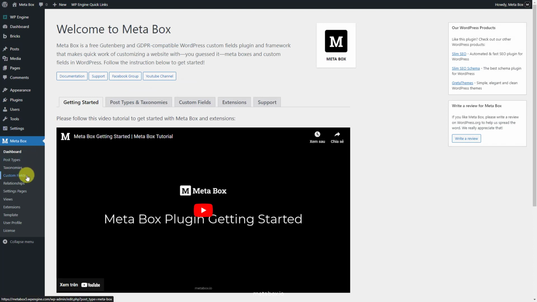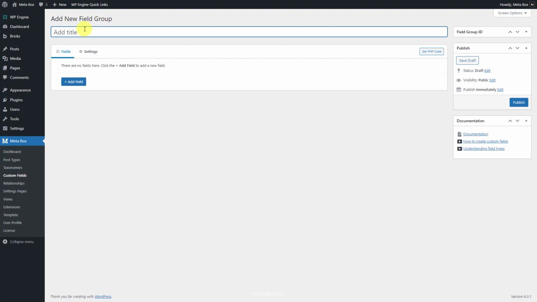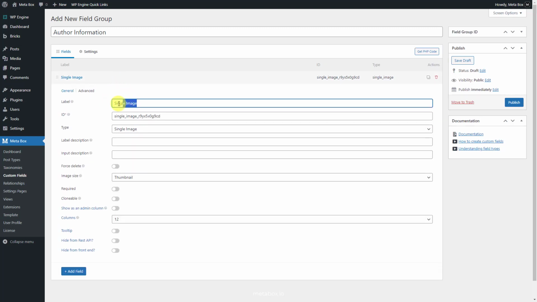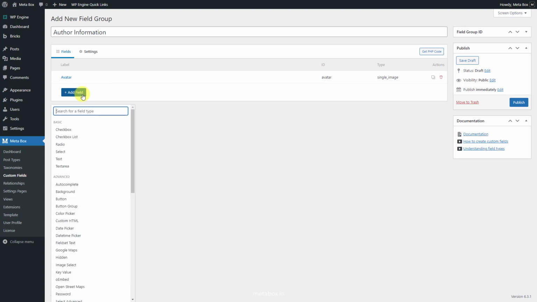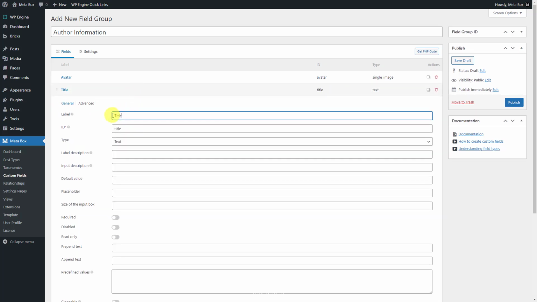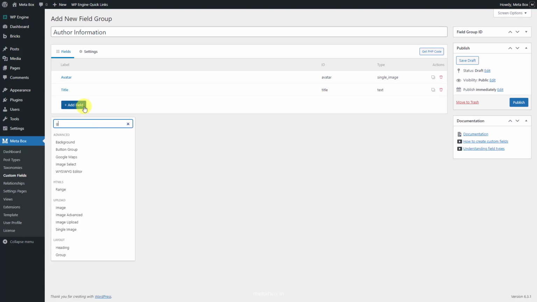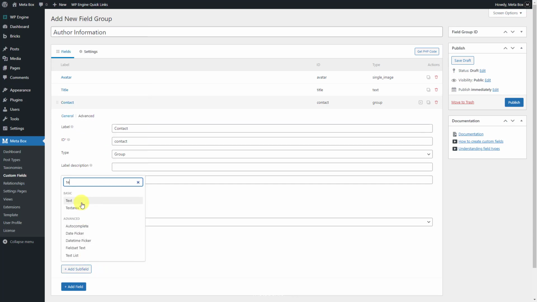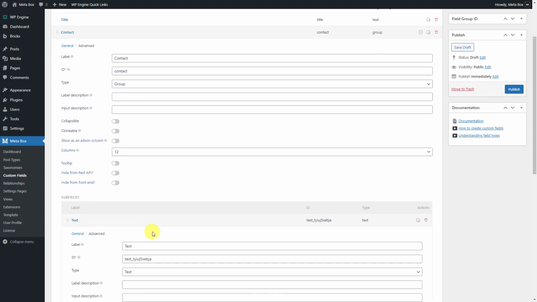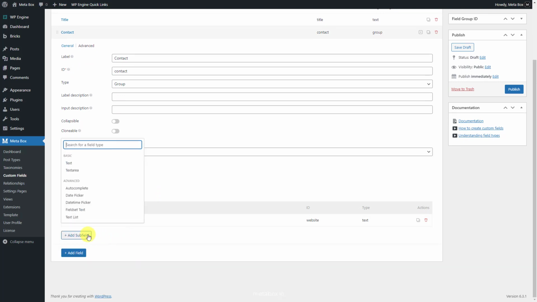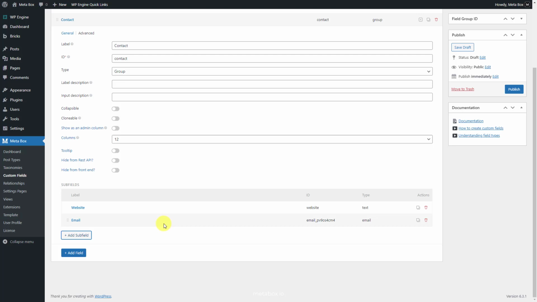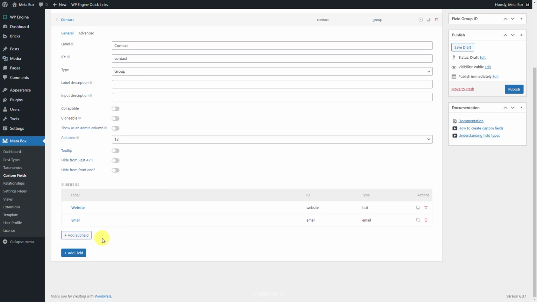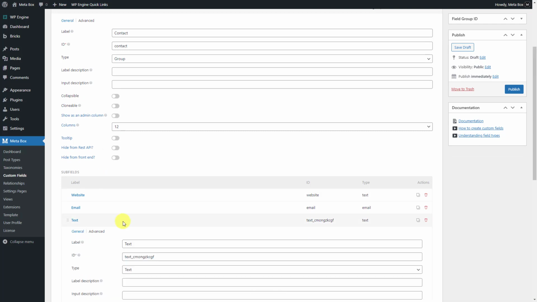Go to MetaBox and create the fields. They are all the basic and typical fields.